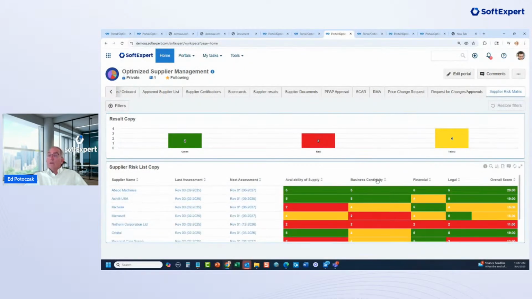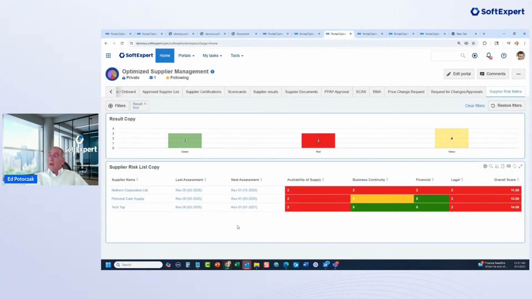We can also sort them, and we can limit this. So let's look at the ones that are particularly red, that have red. Well, these are the ones that have red evaluations. All I did was click, and so it essentially got a drill down. We could have a link here to that kind of overarching supplier dashboard that we noted earlier. And we can begin a process by which we would like to see remediation or corrective action, and then ultimately long-term preventative activity to assure that someone is in good shape.